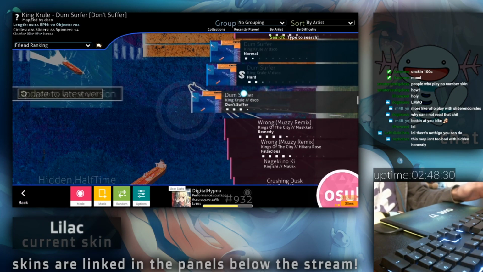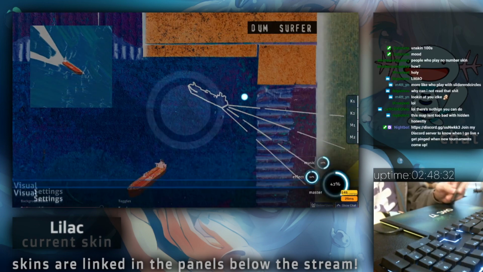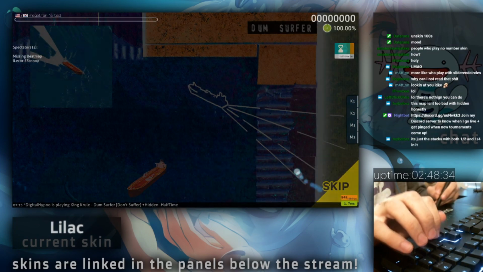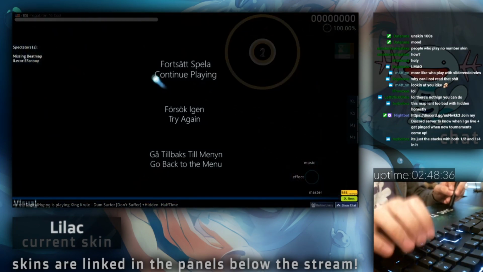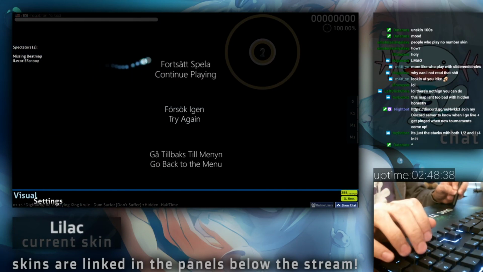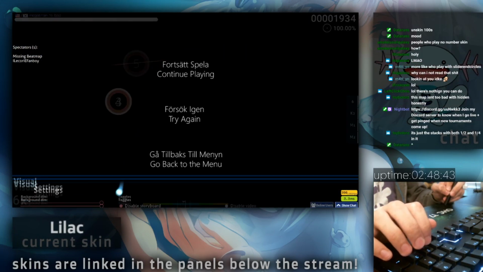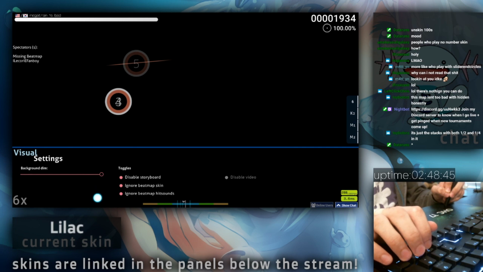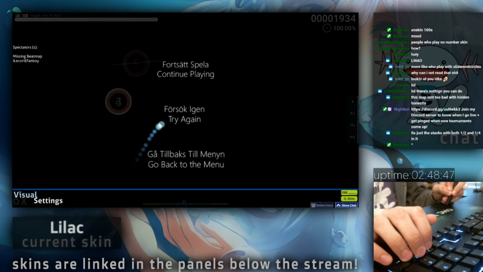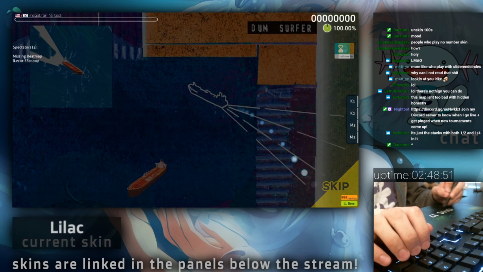It's not that bad with hidden because the rhythm is good. The rhythm goes exactly to the song. You can just listen to the lyrics. If you're just tapping to the song, you will probably get it right. But if you're unable to listen to music, then you can just look at the numbers. Move your cursor off of the center so that your cursor is not blocking the numbers.